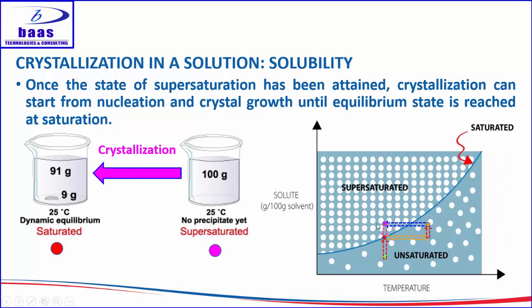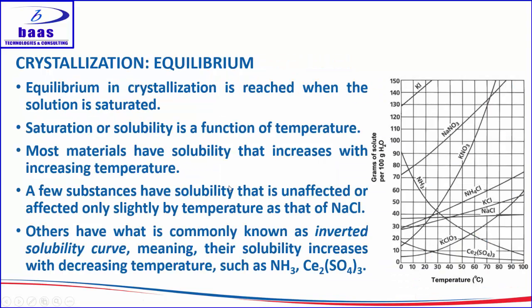Allowing more time for the solution, crystallization starts to occur, and the crystals will form until we are back at saturation, where we now have 9 grams of crystallized solute in the solution. At this point, we are coming from the supersaturated side of the solution. We have 9 grams of crystallized solute in equilibrium with our solution. Initially, when we were coming from the unsaturated side, we had 9 grams of undissolved solute in equilibrium with our solution. As we have stated, equilibrium in crystallization is reached when the solution is saturated and our solution is in equilibrium with undissolved solute or with crystallized solute.